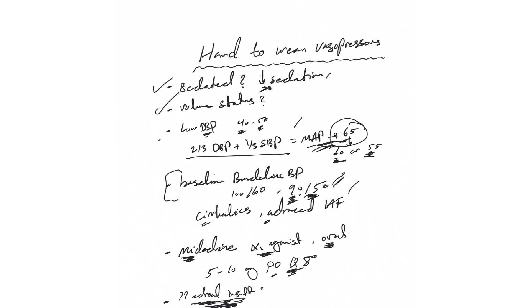So go through this checklist and don't hesitate to start midodrine because your goal is to take your patients off vasopressors and move forward. Because that will allow you to hopefully discontinue central line and get rid of unnecessary lines like arterial line sooner and reduce the incidence of infection.